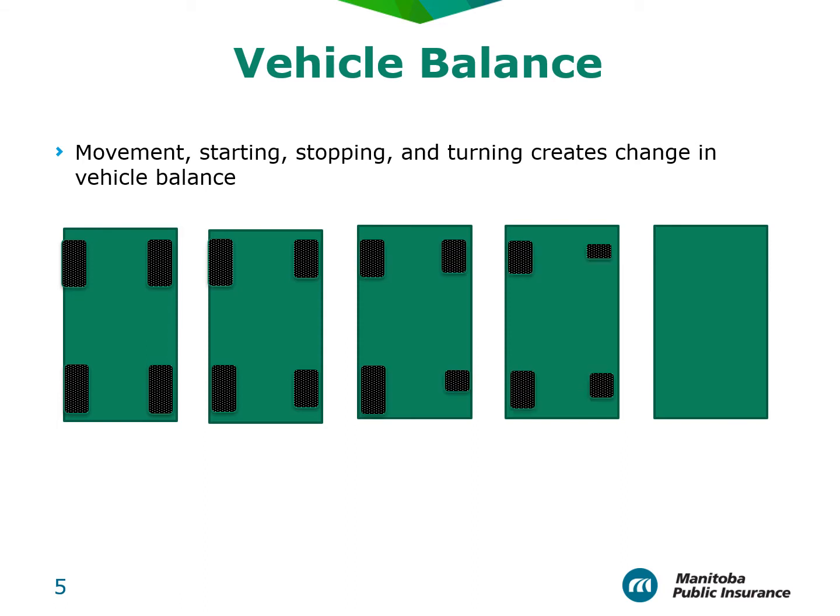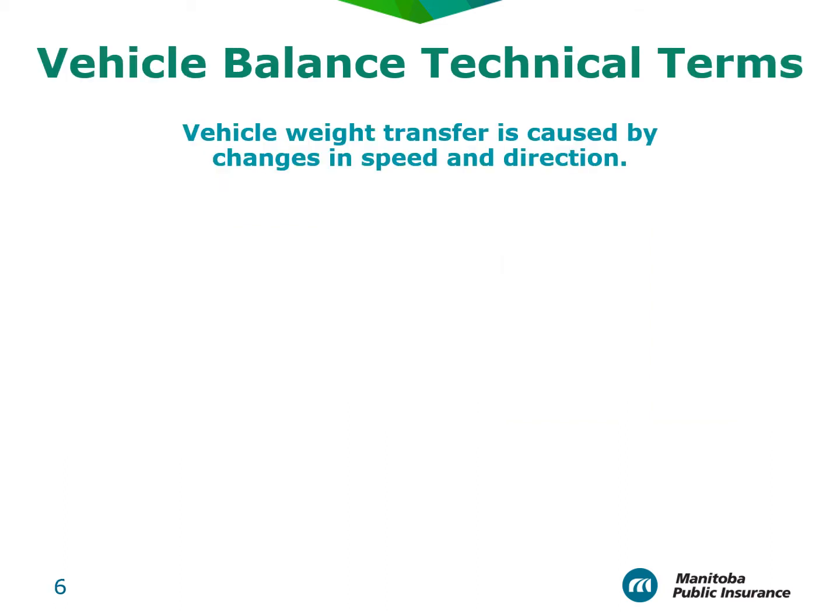Consider this. Your life depends on those four patches doing their job of keeping the vehicle in contact with the roadway. Changing vehicle balance will cause the tire patches to change size and affect their ability to hold the vehicle on the road. There are three terms we use when speaking of vehicle balance. Those terms are pitch, roll, and yaw.